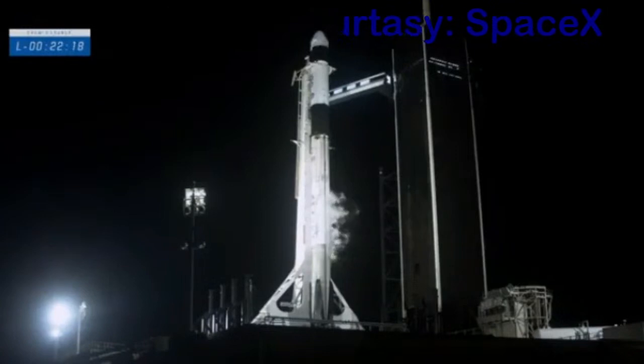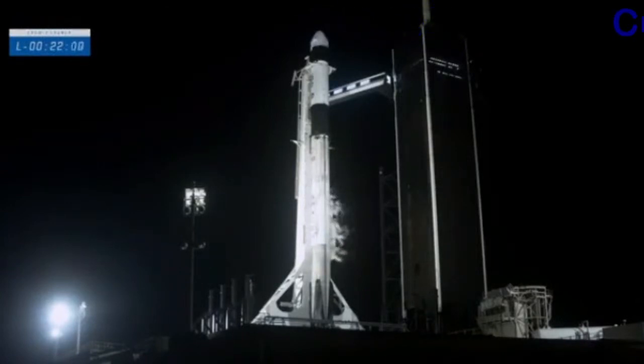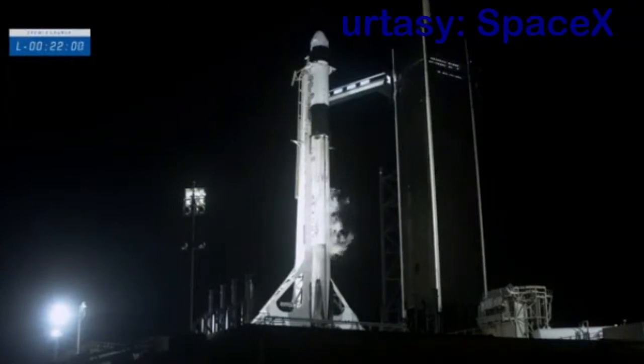With the arrival of the Crew-2 team, I believe that'll bring the head count on station to 11 people. And as much as I love camping, that does sound like it would be a little crowded up there. Yeah, you counted 11 people on board the station, 9 of them in the U.S.